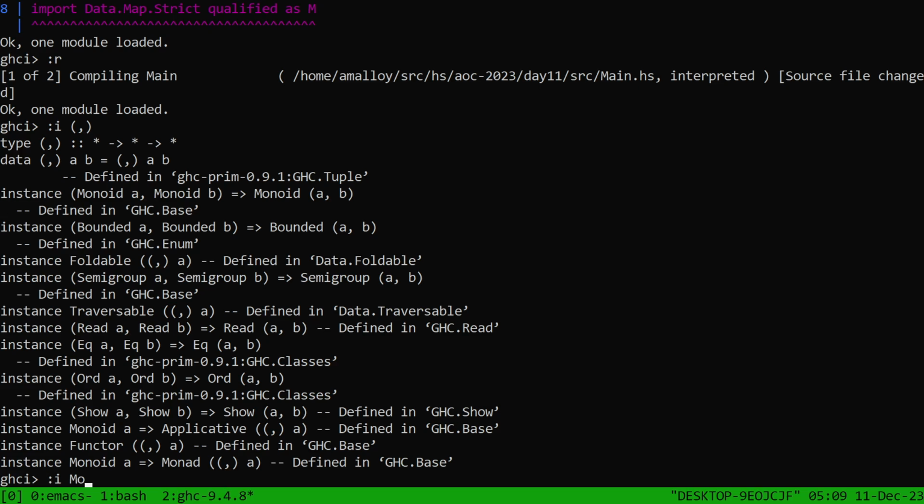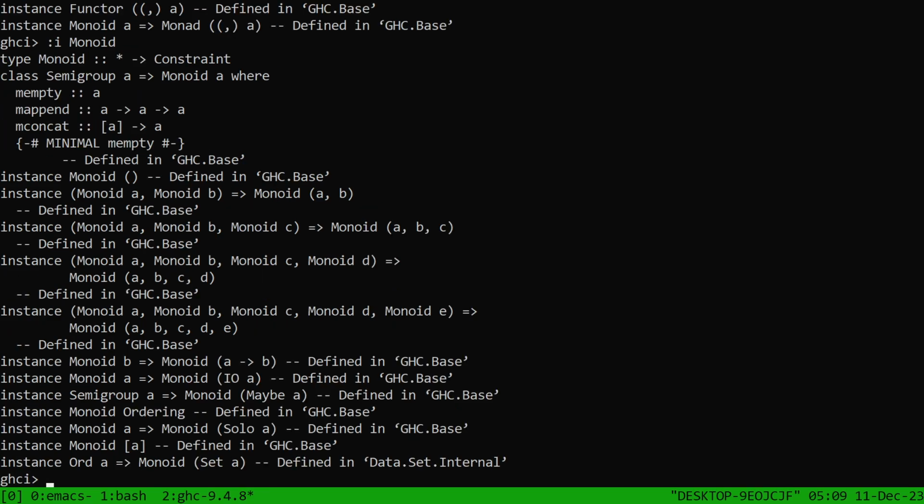If we ask about Monoid, what are the operations of a monoid? A monoid is three things, right?